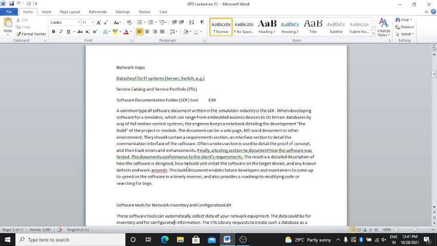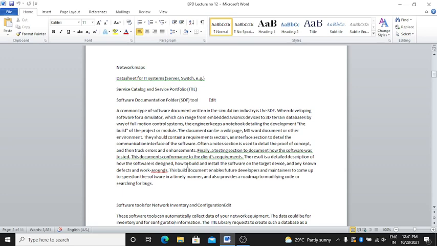In software documentation, a common document type written in the simulation industry is the SDF, used when developing software for the simulator, which can range from an embedded avionics device to a 3D terrain database by way of a full motion control system.